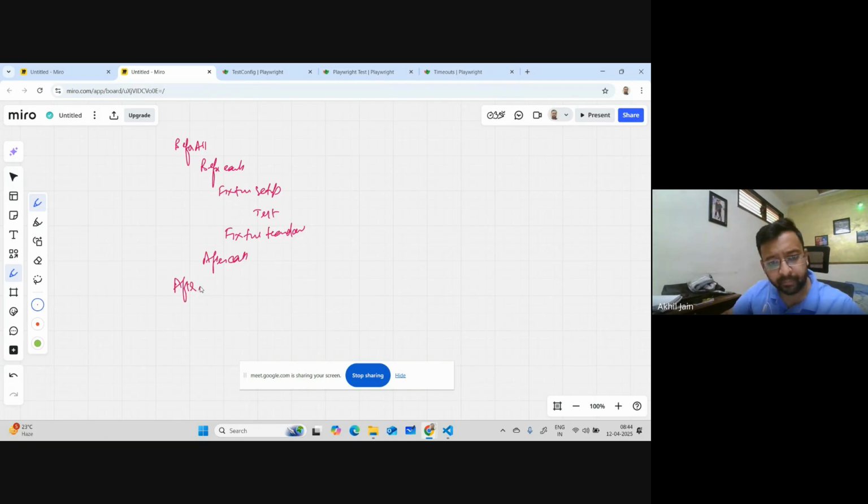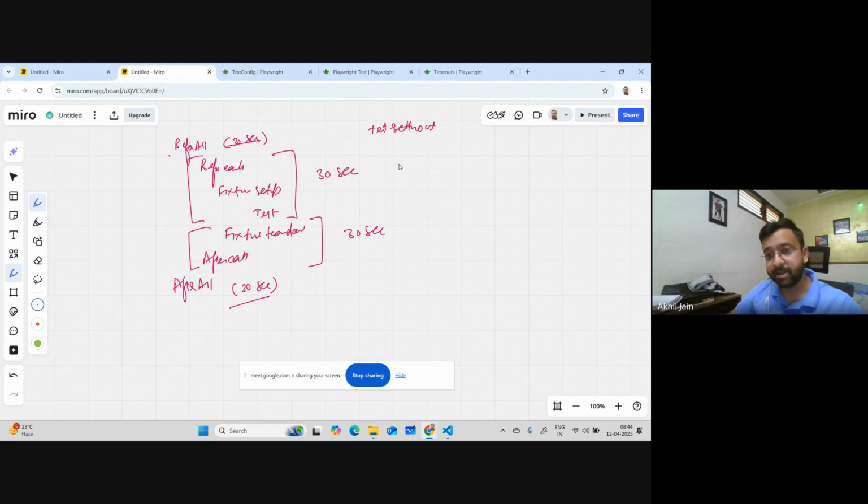What will happen here is these three things combinedly have to complete in the default 30 seconds. These two things combinedly should complete in 30 seconds, and by default this can take 30 seconds, this can take 30 seconds, to run individually. And you can change the time of these also by going there and setting it like test dot set timeout.